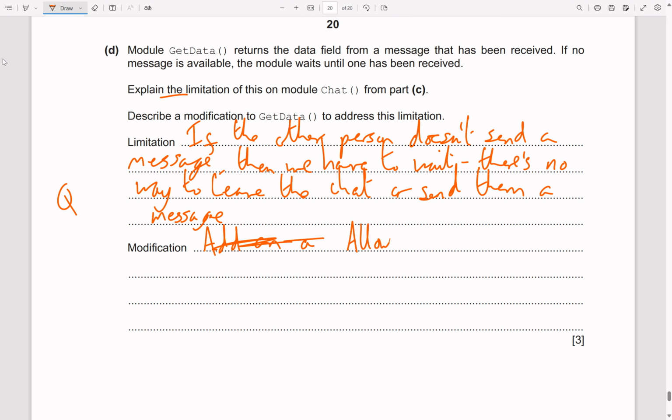So let's say allow the user to send a message even if the other person hasn't sent their message yet. Let's say, even if the other user hasn't replied.